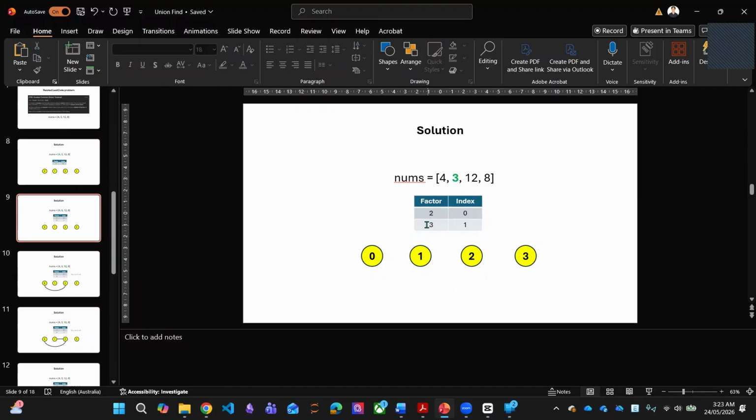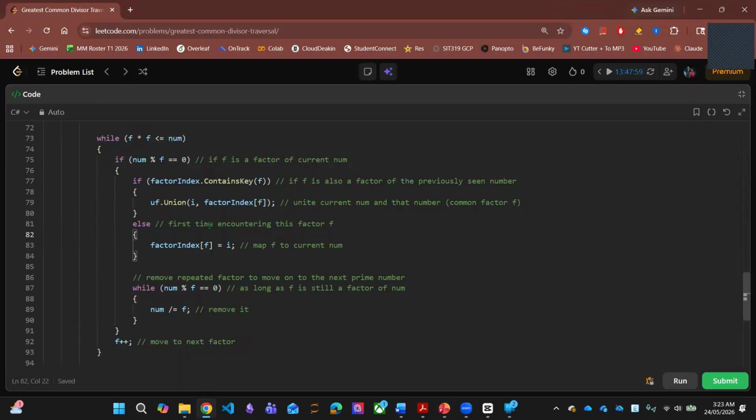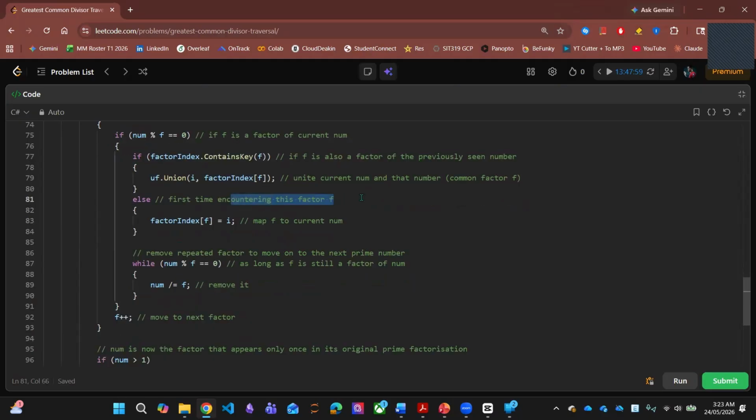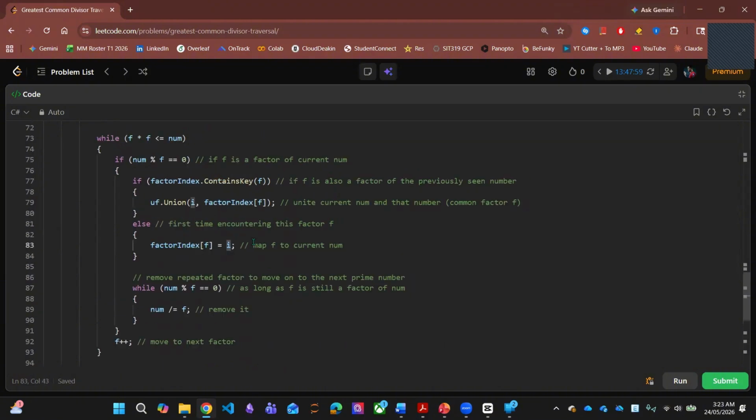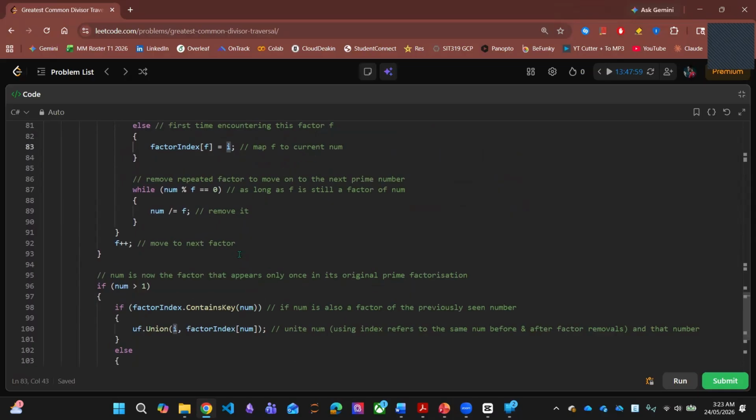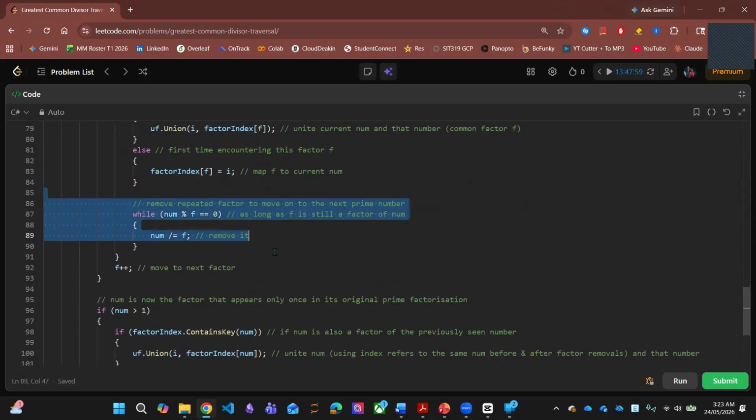And so we simply add it to the hash map, and it maps to the index of the number that has 3 as the factor, right? So first time encountering the factor f, we just map that factor f to the index of the current num, to be precise. Yeah. And then this is the logic that is worth mentioning, because this means we remove the repeated factor to move on to the next prime factor.